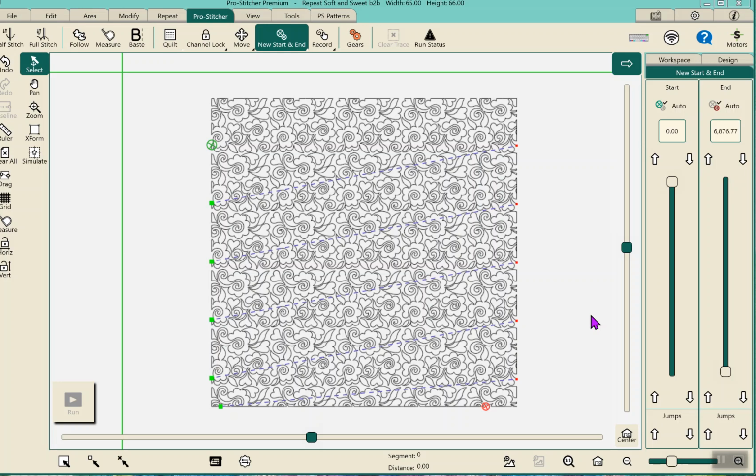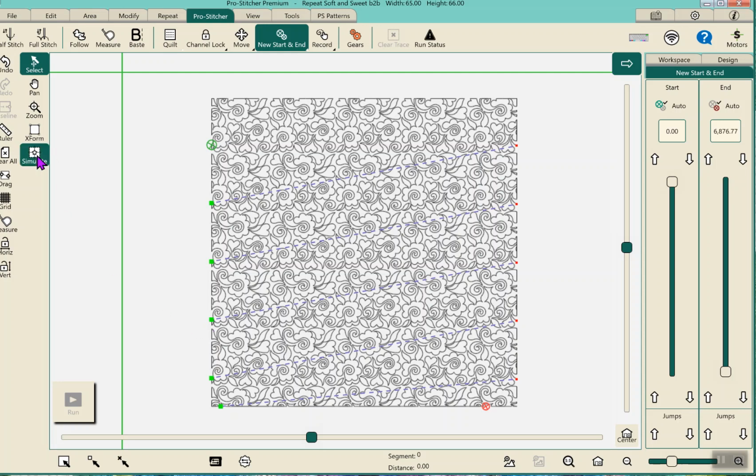Here's an instance if you needed to restart your machine the next day and you want to realign it. Generally, I shut my machine down after I've done as much as I could for the day. For instance, on this quilt, if I had done 4 rows, I would shut it down at the end of the 4th row. So you would have done this row. So you need to do like the 1.5 rows left. Shut it down. Make sure you've marked where you start so that in the next morning when you start up again, you're a little smarter.